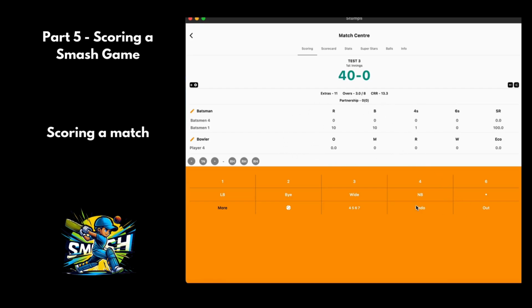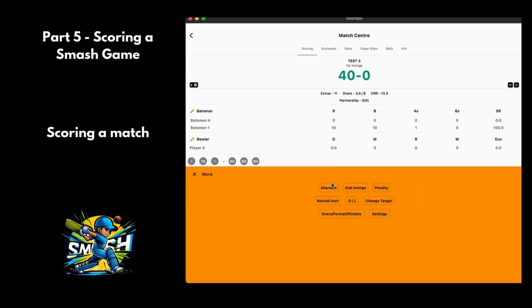So now let's look at the penalty system or the reward system. So what you'll do is stumps, you can't edit this, but we use this functionality to reward the bowling team for getting wickets. So test 3 is the batting team. Okay, so when we go to more and we say penalty, it's going to ask you which team is receiving the penalty. Okay, so when you say test 3, you'll see the 40 goes to 45. We don't want to necessarily do that, so we're going to undo.